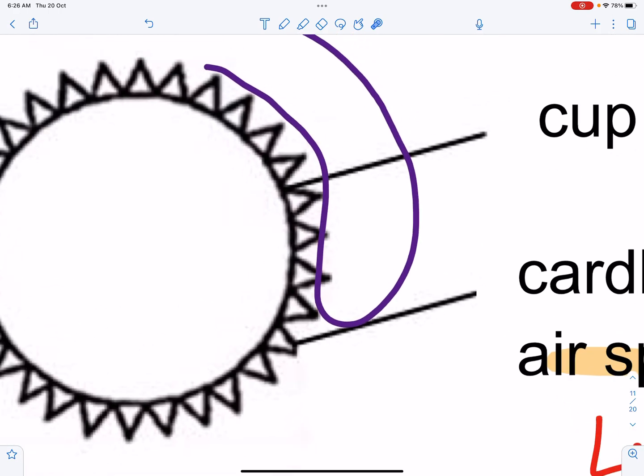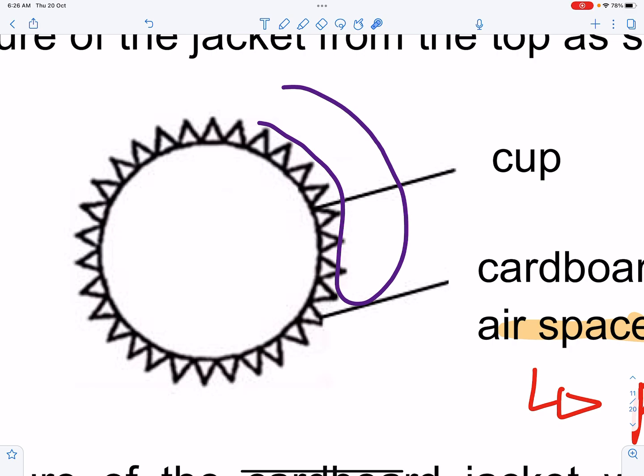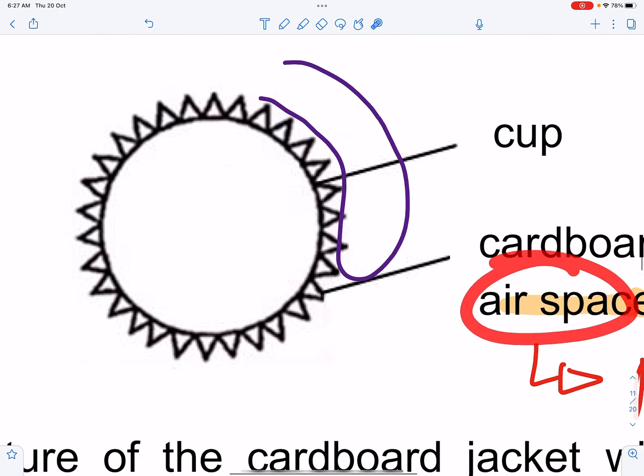So there are many layers to go through first. From the hot coffee, it needs to get to the air spaces, and then from the air spaces, it needs to get to the cardboard, and then from the cardboard, it needs to get to my fingers. So think about it, in between, how can I slow this down? My air spaces is a very big hint already. Because air itself is a poor conductor of heat, it would not gain heat from the coffee so quickly. Because of that, it reduces heat being transferred to my fingers.